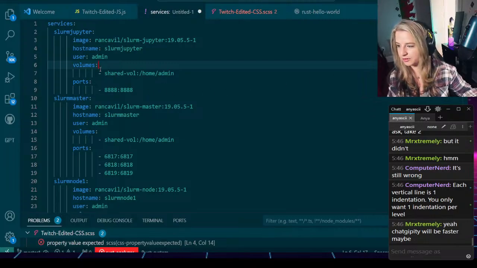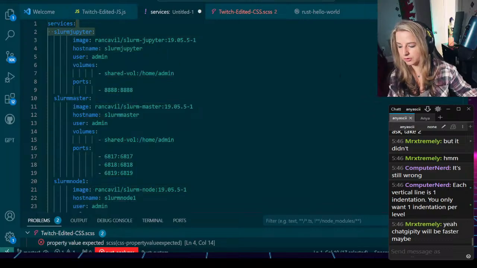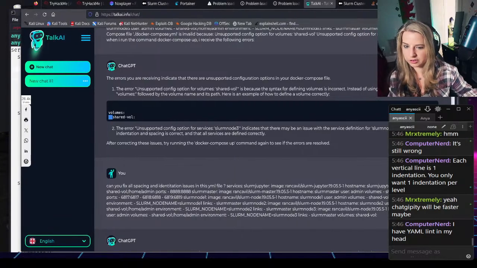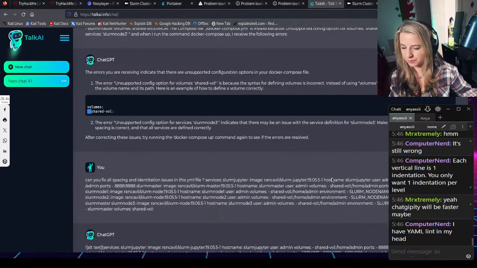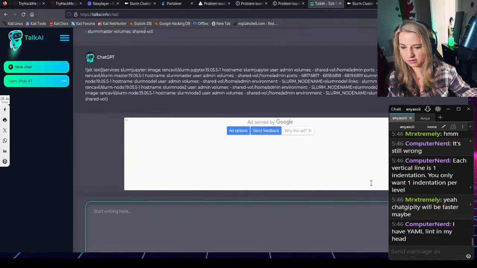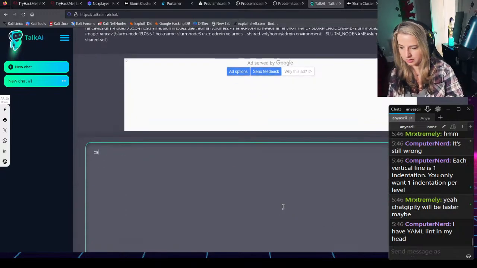ChatGPT will be faster. I gave it to this other bot because I didn't feel like logging into ChatGPT. It does not seem to have straightened it. I mean, wow, that's really bad.